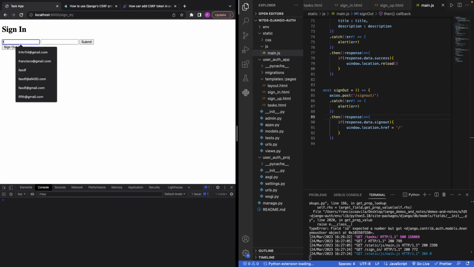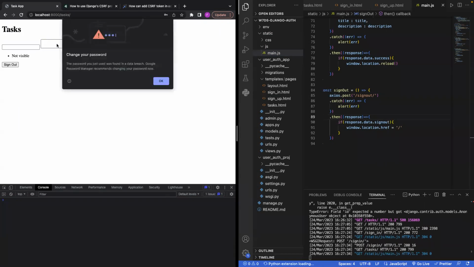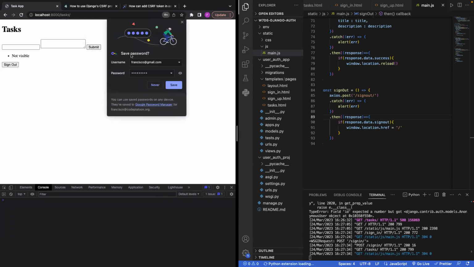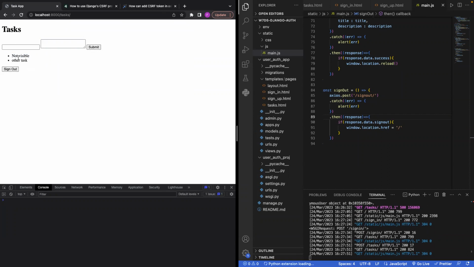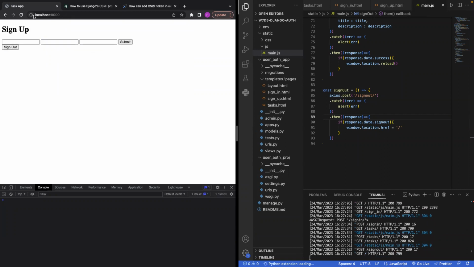Perfect. So now let's go to francisco@gmail.com and go with Francisco. Okay, and we see that task that we manually created that was not visible. Okay, other task. Hello, this is a task with a lot of A's. Click submit, creates it, click sign out, sends me back to the sign up form.